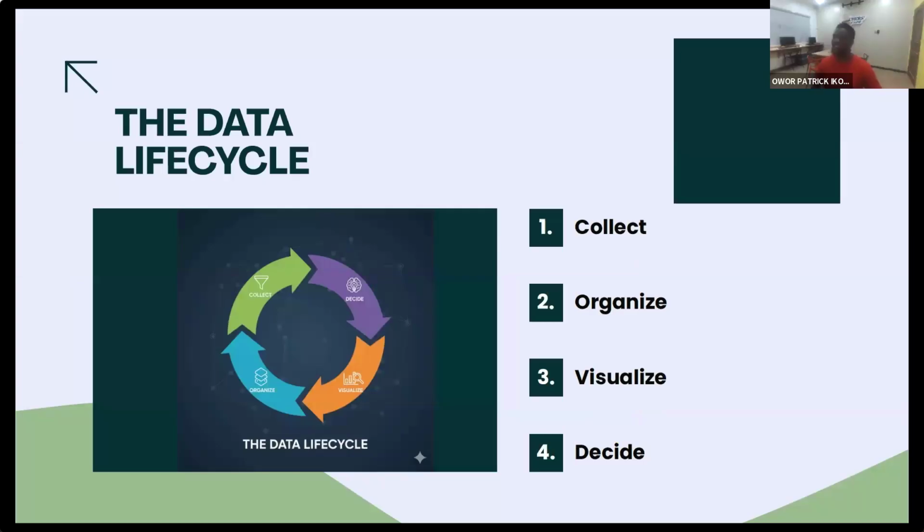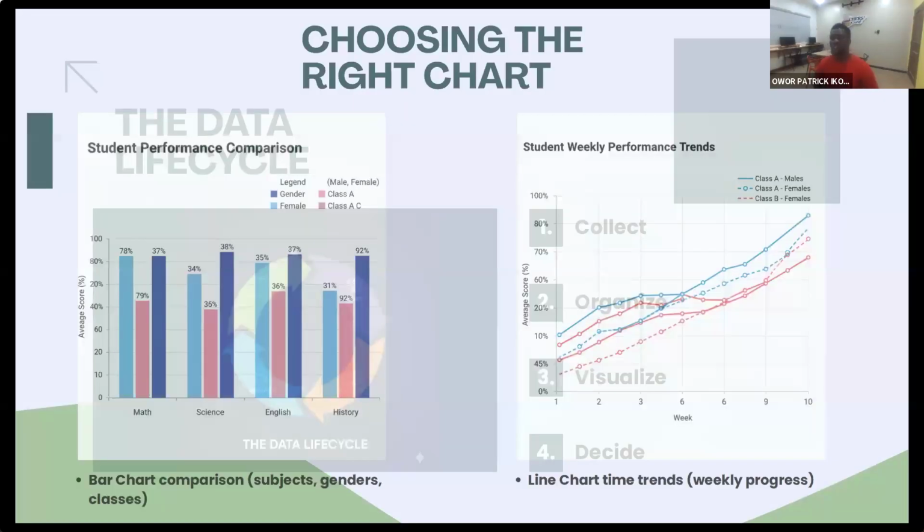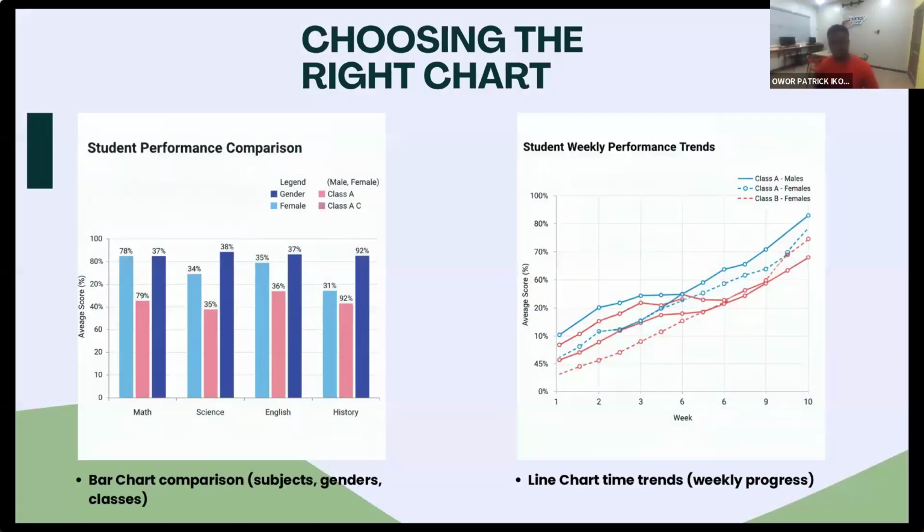So there's that thing about data. When you have the data and you can actually show the data, it's a whole different thing. Whatever decision you are making, you can actually stand your ground and say, oh, this is how we go about it. But it's not just about collecting data. We can all collect data, but we need to be able to collect the data properly. After we collect the data, we need to organize the data, and only when we have properly organized data can we visualize the data. And after your data has been visualized, then any decision you wish to make, you can make from the data. Now, this brings us to choosing the right kind of chart.